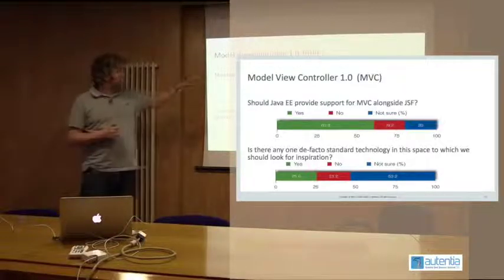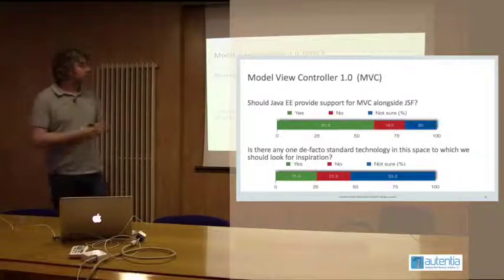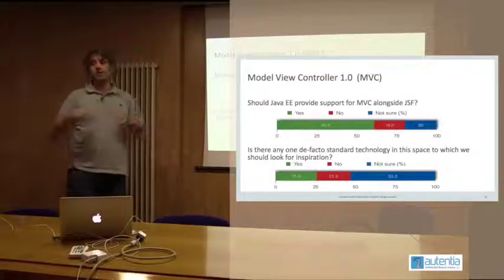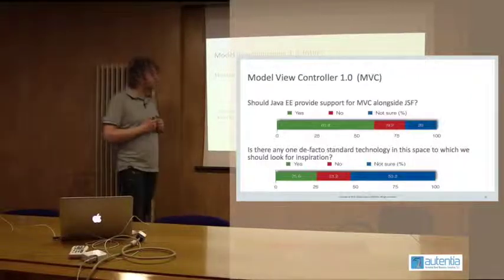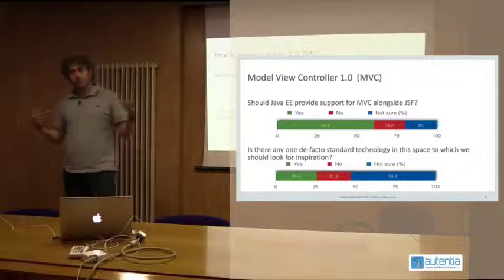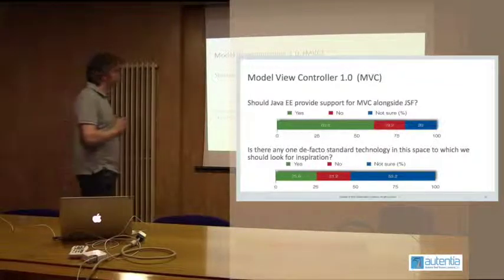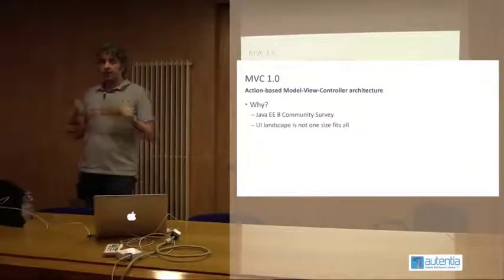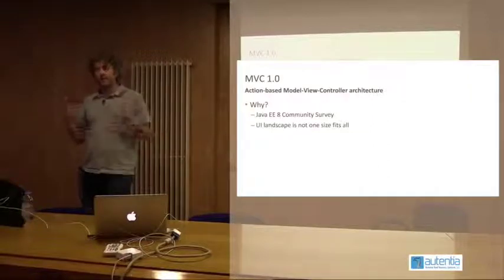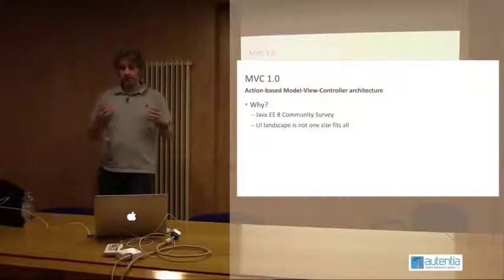When we are talking in this question about MVC, it's really about action-based MVC versus JSF, which is component-based MVC. Nevertheless, 60% of the people said yes, it might be a good idea to do action-based MVC in the platform. So we would like to introduce a new MVC framework in the platform. And when I say MVC, it's really an action-based MVC framework. Why? Well, that's coming from the result.